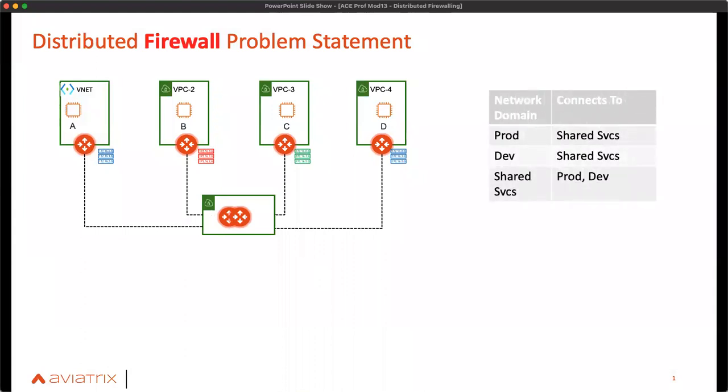And then you might say, you know what, the green is the shared services, so everybody wants to talk to these workloads. So you will put a connection policy, if you remember, between shared services as well as prod and dev, so that prod and dev are able to communicate with shared services.